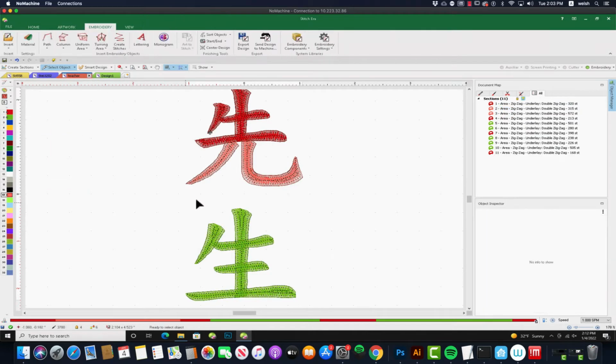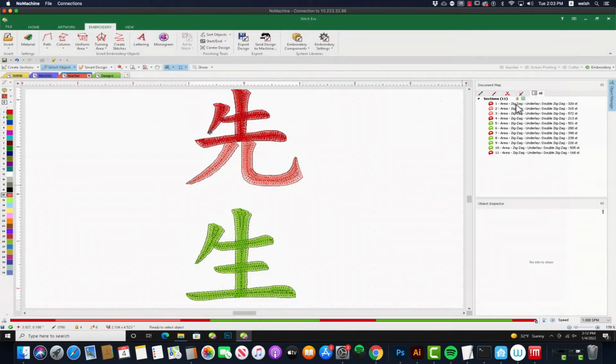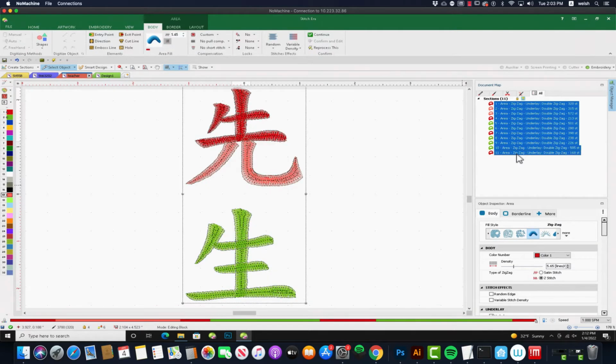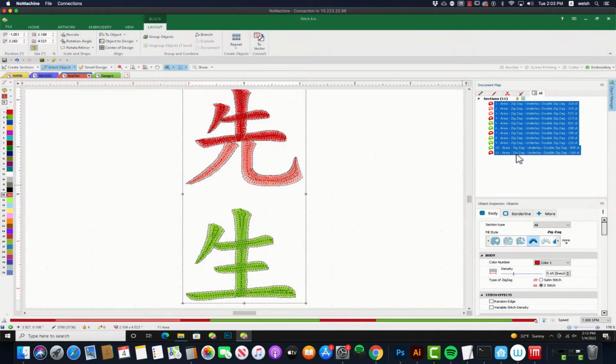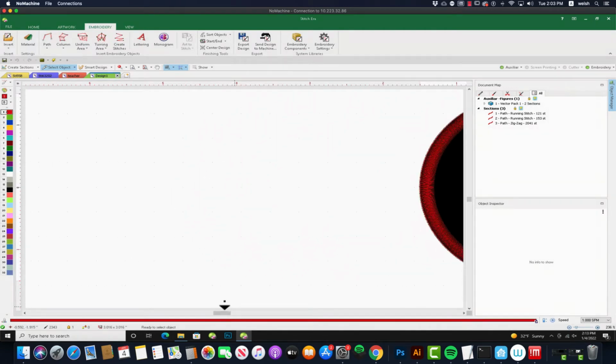Alright, so what we're going to do is take this 3-color design and we're going to move it over to the patch. Okay, to do that, very, very simple. You can just highlight everything, holding shift. And you can copy. So you can right click, copy, and then go over to your patch. I would go off to the side a little bit here and right click, paste.